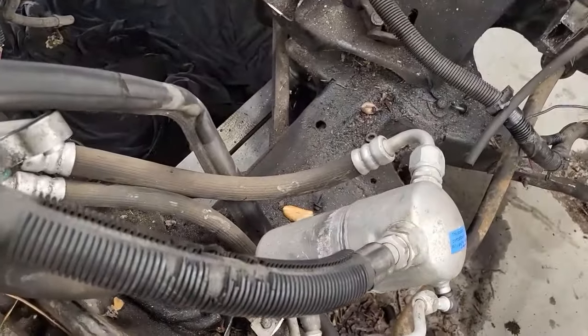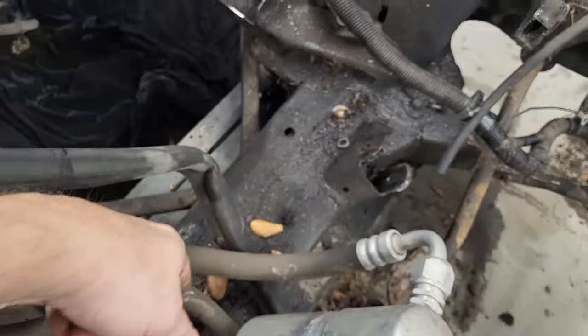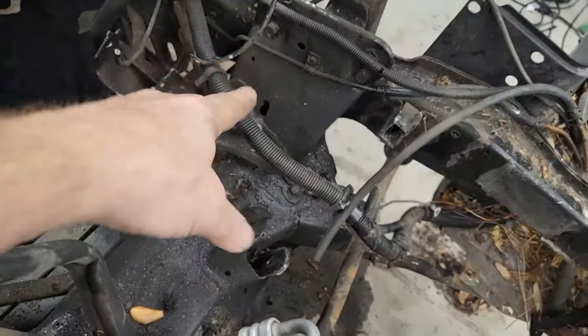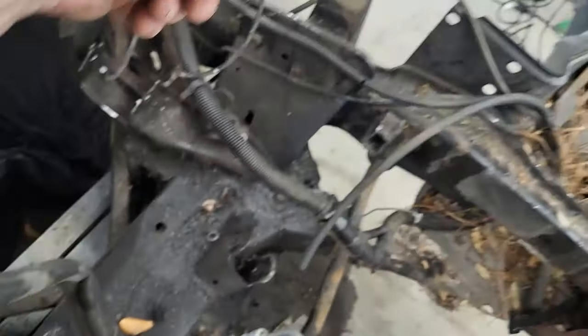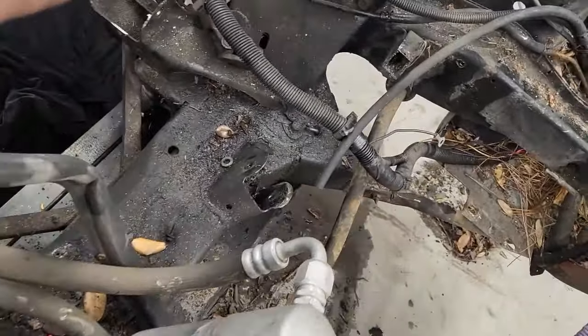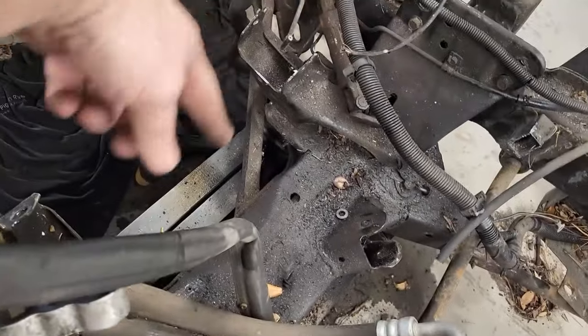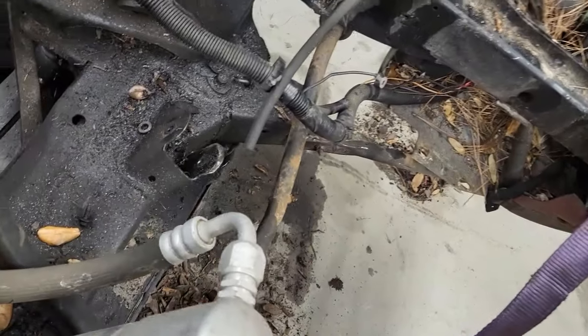Look in here real quick. You've got your cross member here. You can see it going up here, and all it does is bolt on. There's a couple bolts there and a couple bolts on the other side, and you can do that on either side. Of course, there's some bracing right there, and some bracing right there. You get those things off.